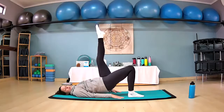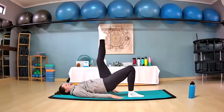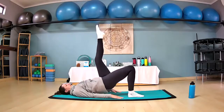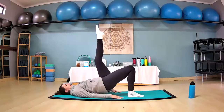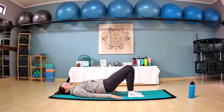And then we're going to do little pulses. So we lower the hips a little and we squeeze up. Down for two, squeeze up. Down three, squeeze up. Down for four, squeeze up. Down five. Squeeze up. Down for six. Squeeze up. Down seven. Squeeze up. Last one for eight. And squeeze up. Place that foot down. Inhale.